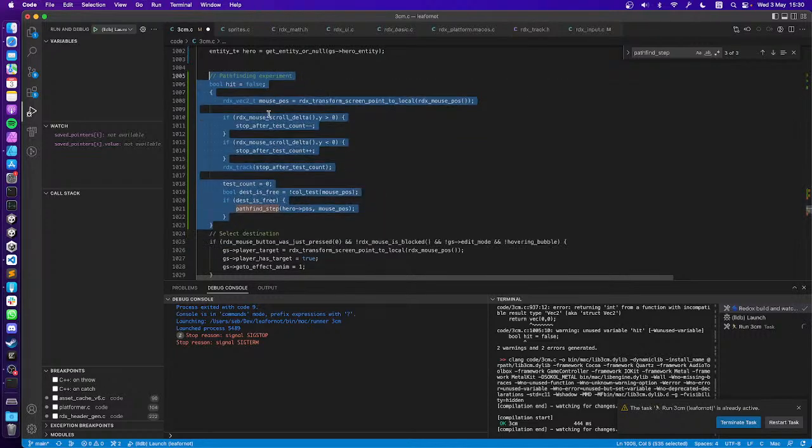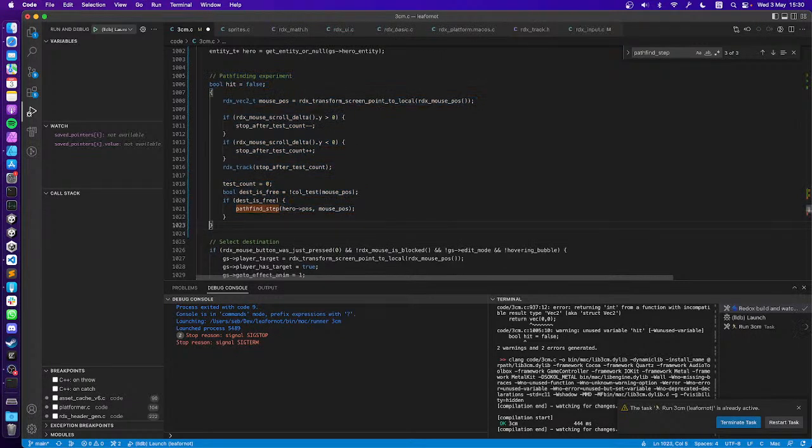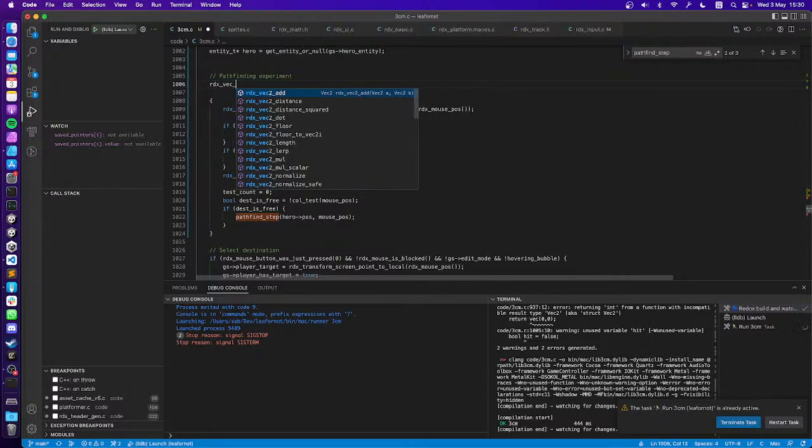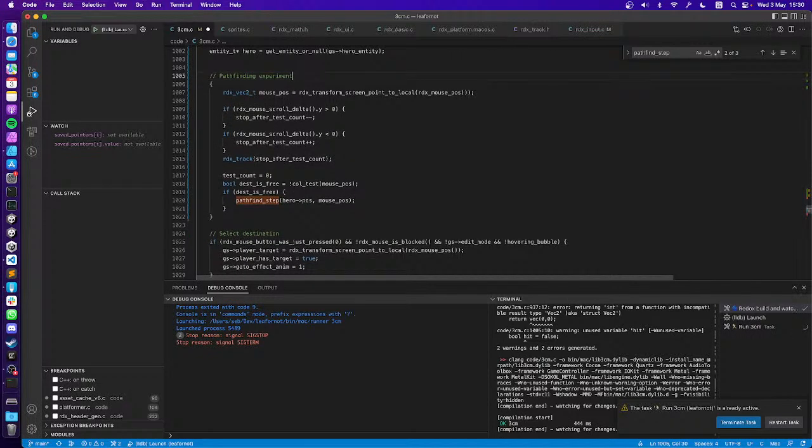No, because I want to have the visualization. Okay, so let's say we have a variable. We can just set the target directly here.